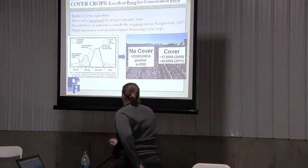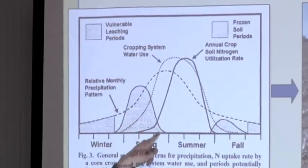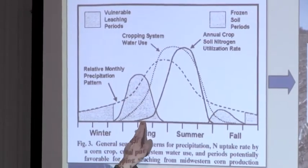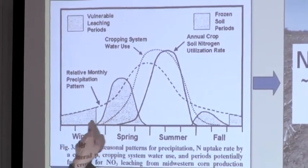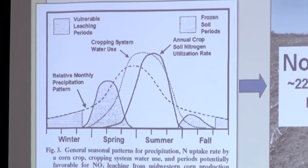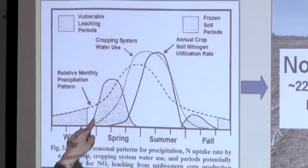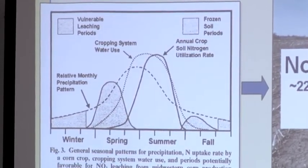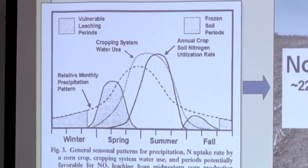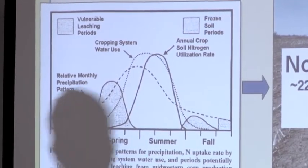Let me just show you this graph. Our soils are the most vulnerable in the fall when we have rain and snowfall, and in the spring when we have a lot of our rains. And these are the times when our soil is the most uncovered. An organic farmer going to soybeans could have an overwintering rye cover crop, drill into it, and then kill the rye with that mower crimper thing, or mow it and then plant the soybeans. So you cover up going to soybeans, but before corn, we have to do tillage to kill that third crop, the red clover or the alfalfa. So we really have exposed soils in that system. One out of 4 years isn't so bad, but a conventional farmer or an organic short rotation farmer is really exposed if they're doing fall and spring tillage. That's just an opportunity for soil to erode.